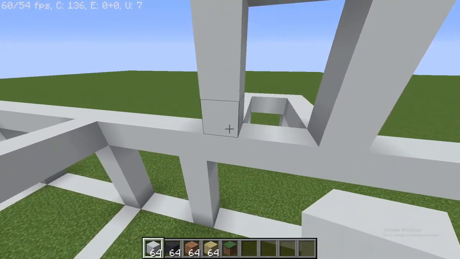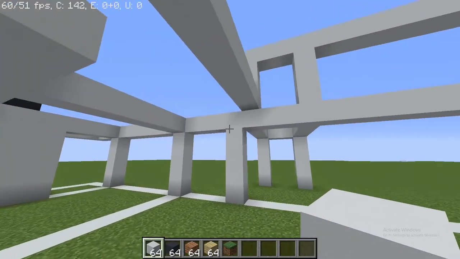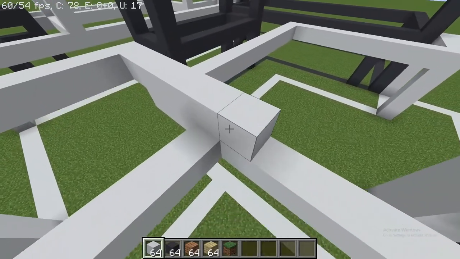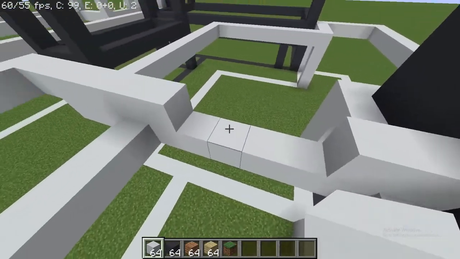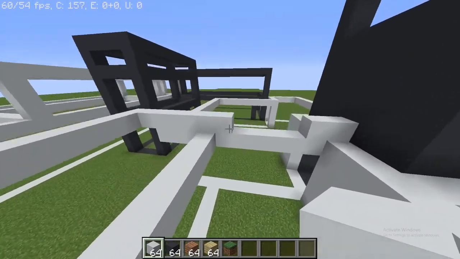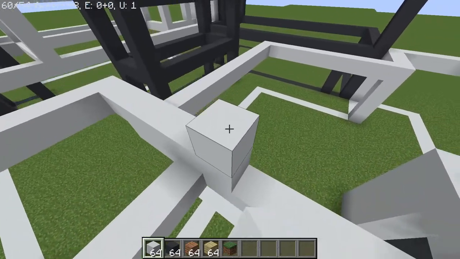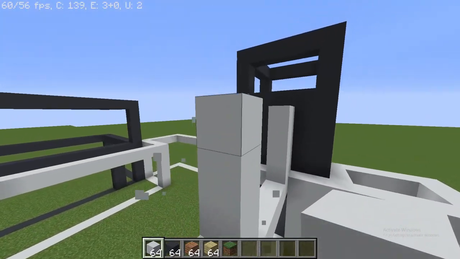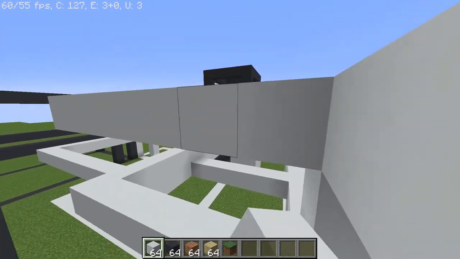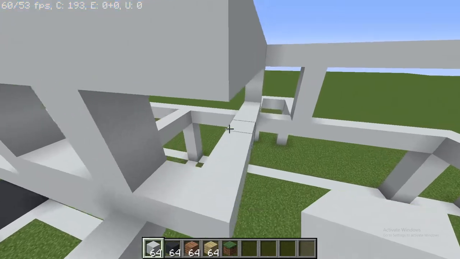So now this is going to be a little weird one. We're going to build this one block higher. It will make sense when the floor is there. And we're going to bring this back like so, and then this back like so, and make a little space here for a door. Then build this up to 4 blocks, this 2, and just bring this across like so. And then here where this lines up, we're going to put 2 blocks there.